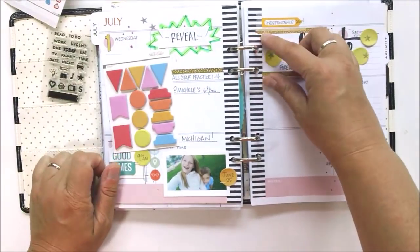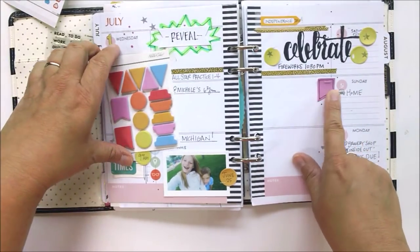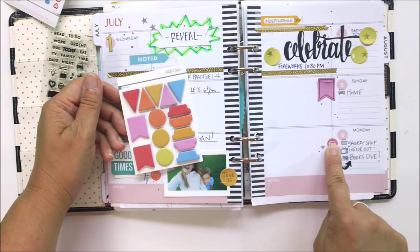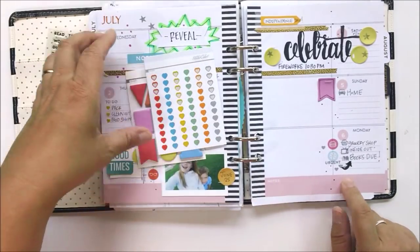I like that. I was able to use it here with no trouble at all, and it fits right in there perfectly. I added another little banner here just because, you know, just for decoration. I thought it was super cute. And some more of the icon stickers here, plus a few more of the heart stickers.